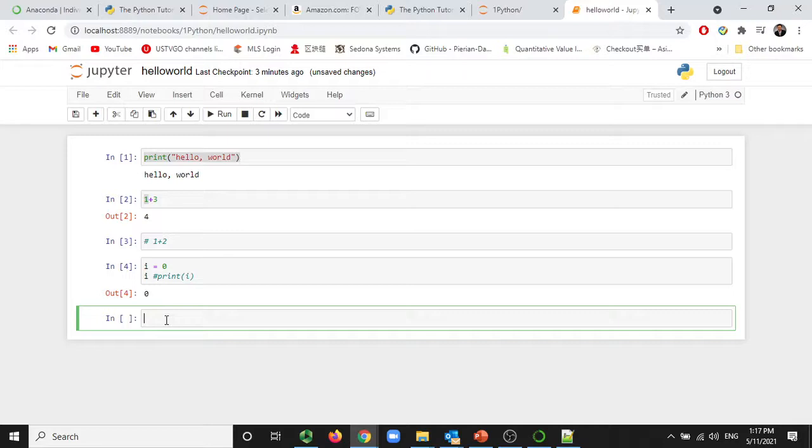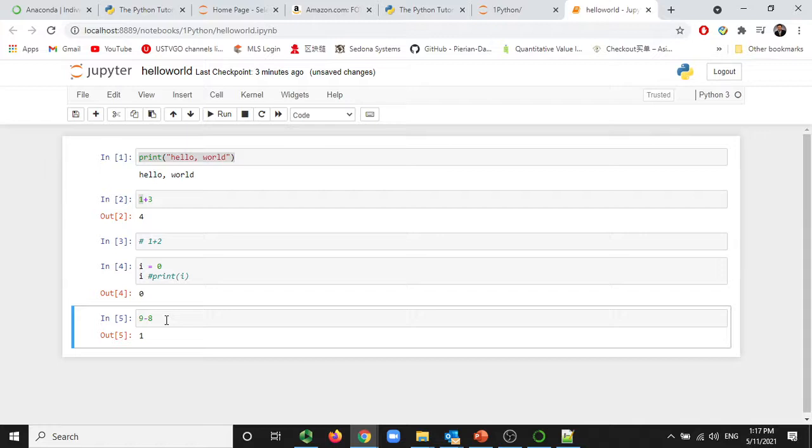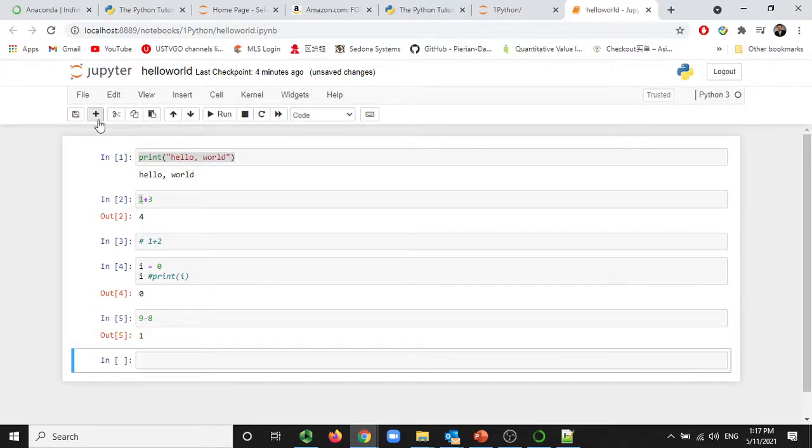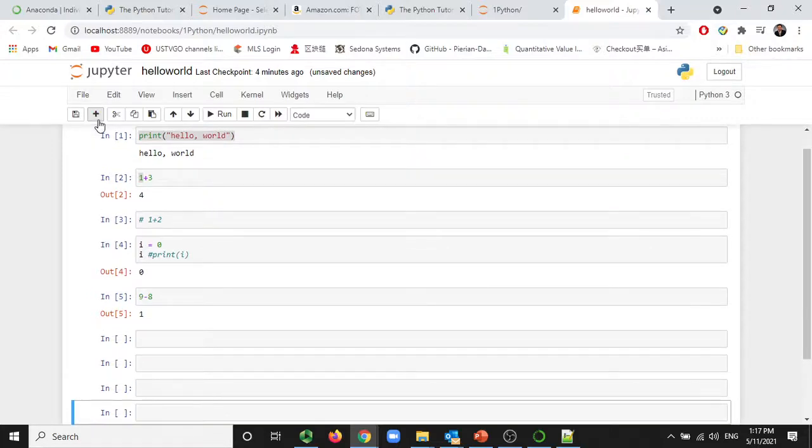So if I just want to, let's say, calculate 9 minus 8, I want to calculate what the expression's value is. I don't want to create a new line. I can simply strike the Control and Enter keys. Control and Enter. You see the new line is not created. Same thing, if I just want to add a new line, you can simply use those menus too. You can insert a new line below. You can insert multiple of them.